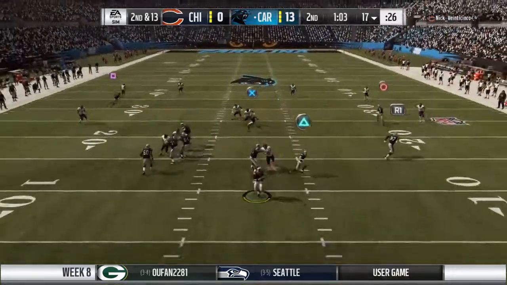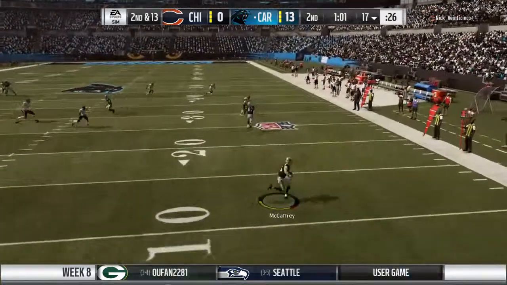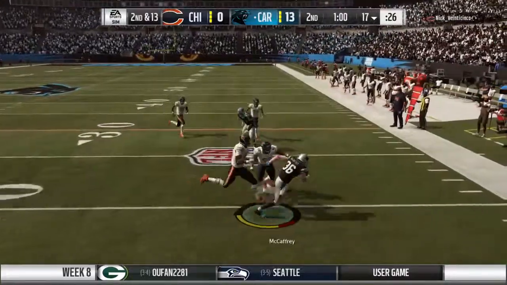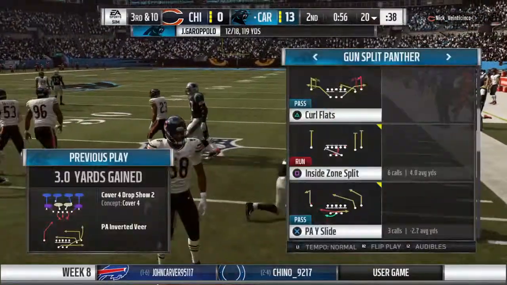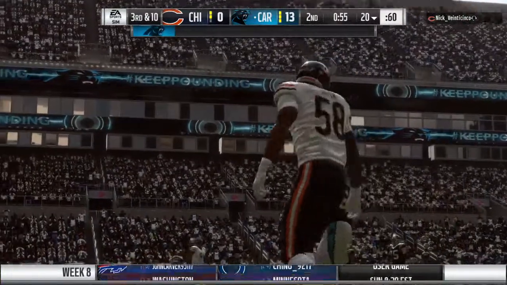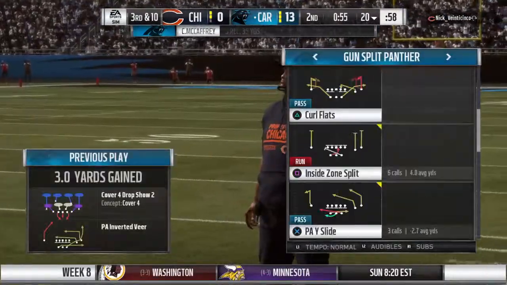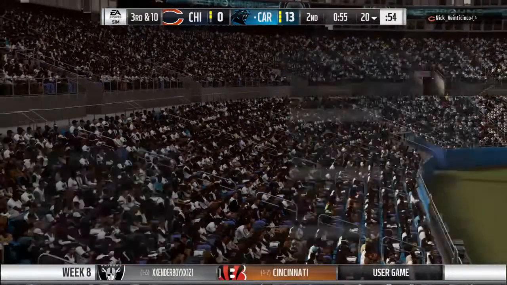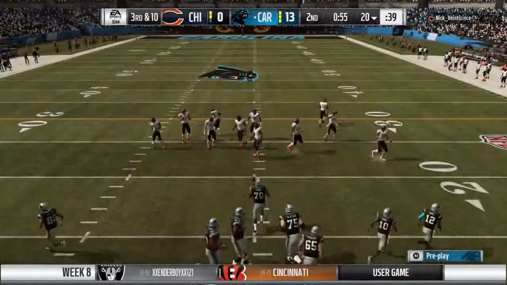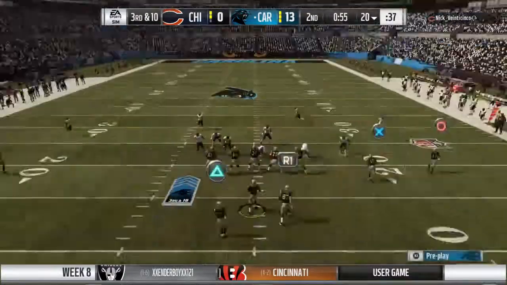Now Garoppolo. He'll drop it off to McCaffrey. And they're able to bring him down at the 20. Give him 3 on the play, and it'll be 3rd and 10 now. Now the Bears electing to call a timeout defensively, as the clock will stop with 55 seconds to go until halftime. The Panthers on 3rd down.